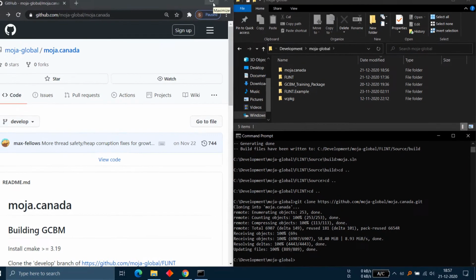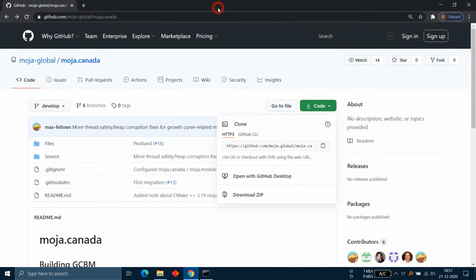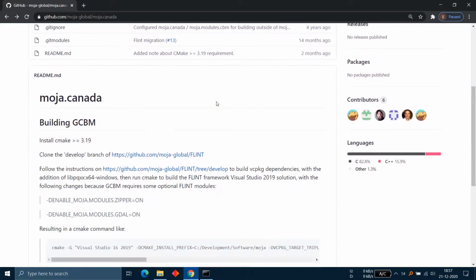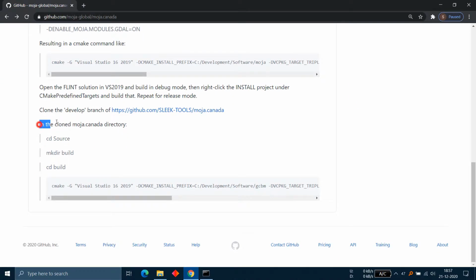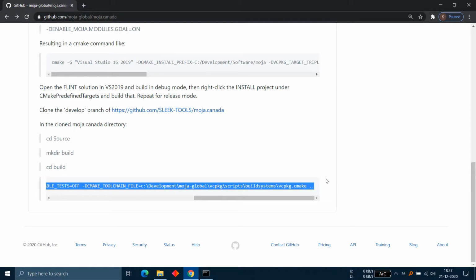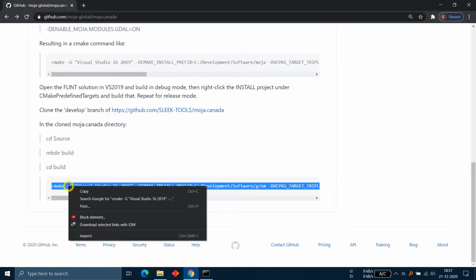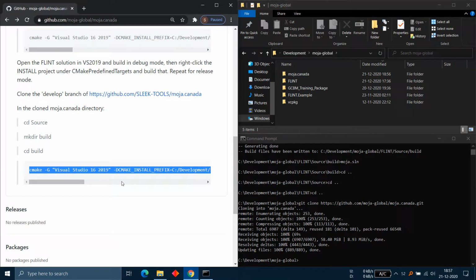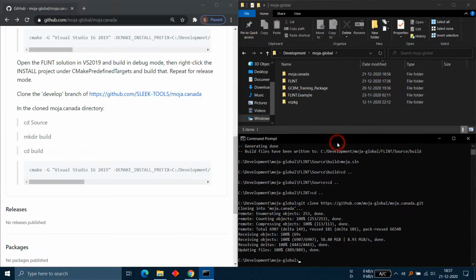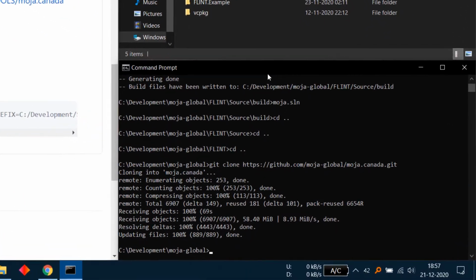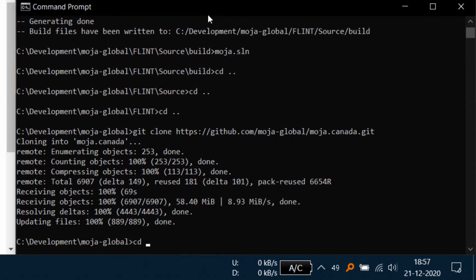Now the GCBM solution needs to be built. Copy the cmake command from the README file and move to the command prompt. We'll change the directory to Moja Canada by cd moja.canada. From the Moja Canada folder, change to source folder with cd source.